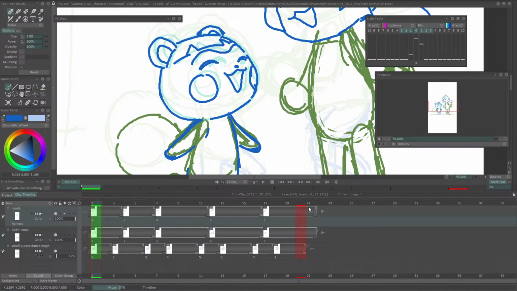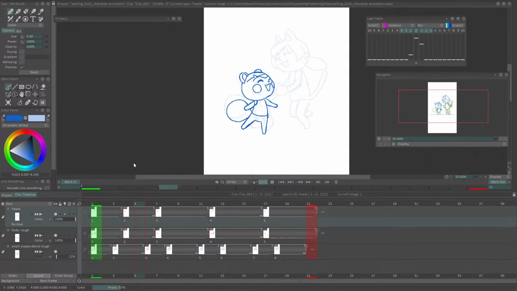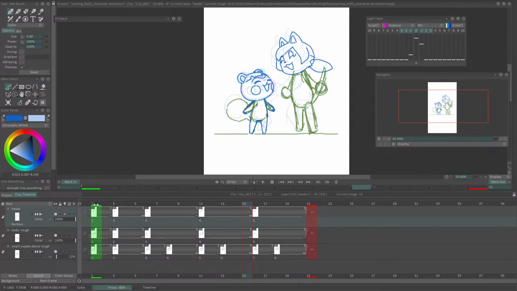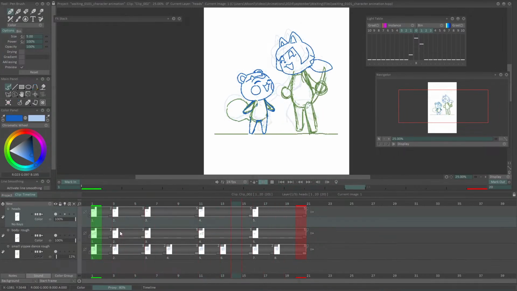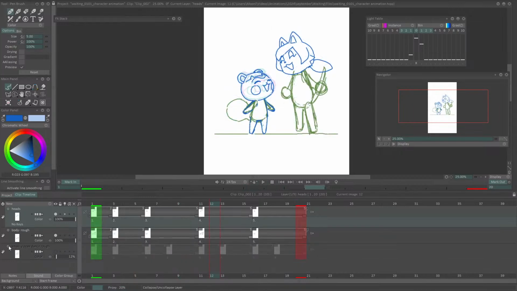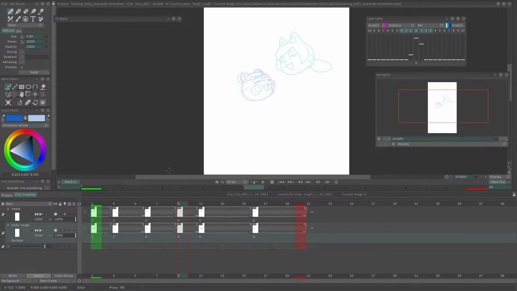I think I'm gonna add another frame. Go like that. Mark out. It's a bit slow. Let this for 3 frames and then it's gonna go through the transition or the in between.